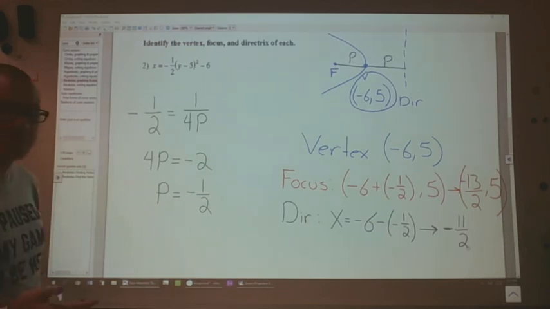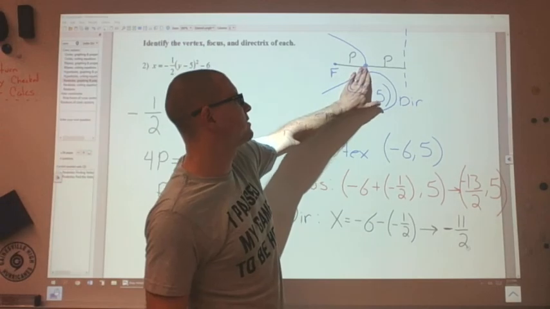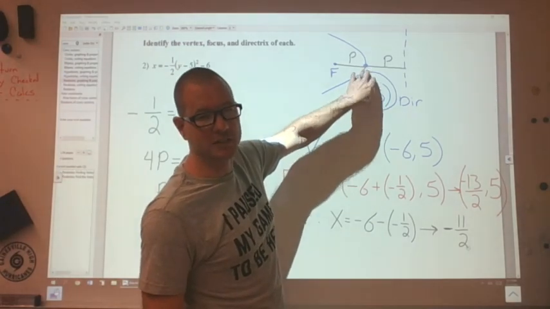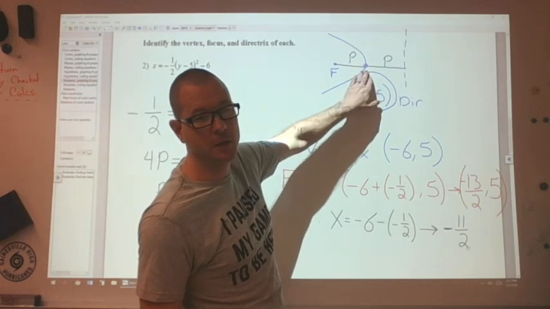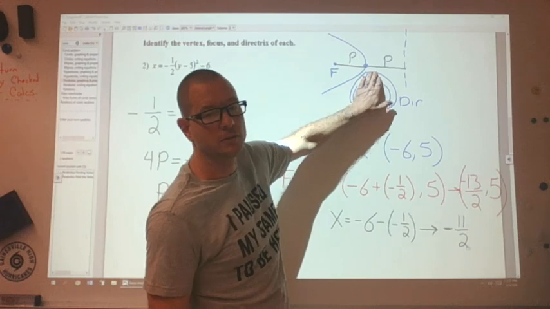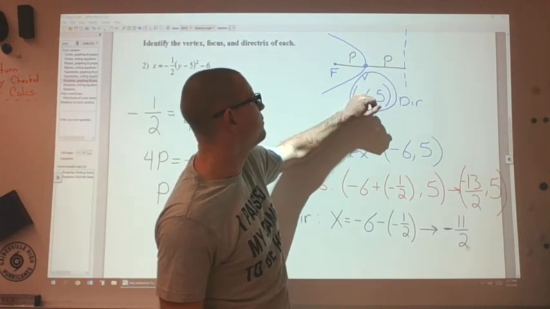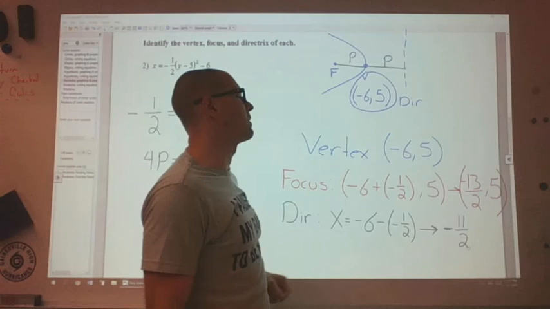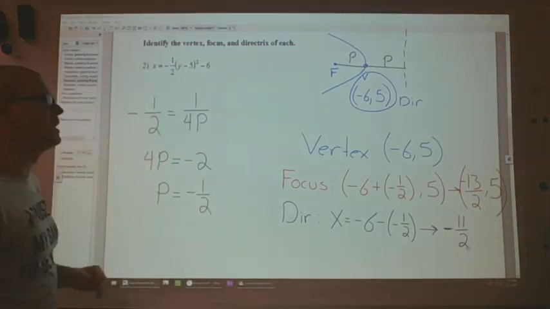Parabolas are relatively simple. They have a vertex, which is like the center of the circles, ellipses, and hyperbolas. They have a radius, like the circle, that takes us to the other parts of the function. And then a focal point inside and a directrix outside. And it will work just like that each time.